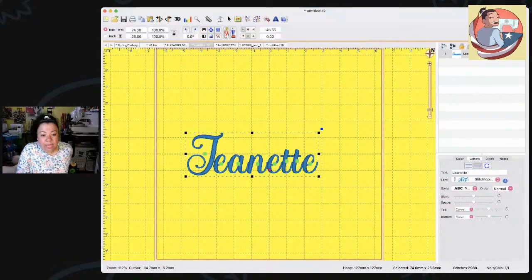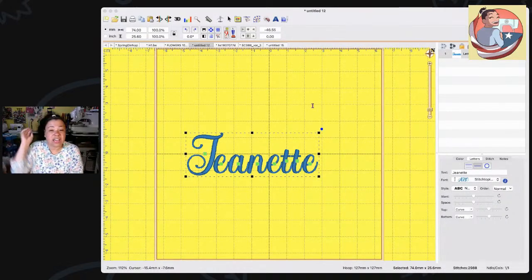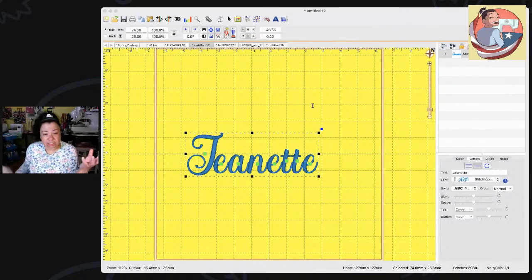Now I'm curious about this. Let's say you have these regular fonts that you buy from Stitchtopia. I still have that eye there. When I click on that eye, it also gives me the information about other fonts as well. I didn't really pay attention to that eye symbol until I got the patches. I was watching Lisa Shaw, and she was telling people to go to that eye to get information about the fonts. That's when I started learning about it, and I thought, oh, I didn't even know that was there. So I started going through all my fonts, and when you hit the eye, I get all this information.